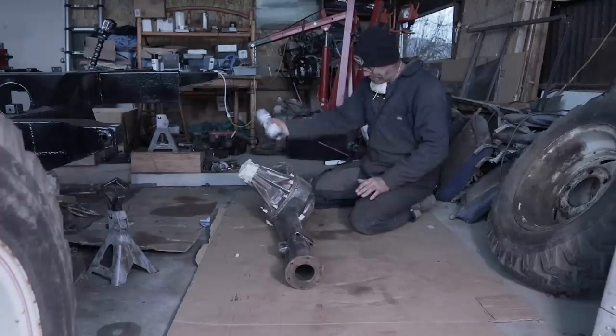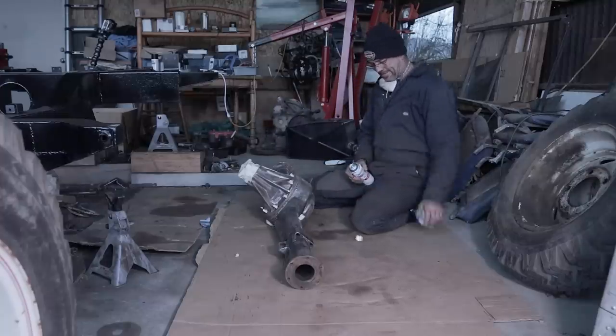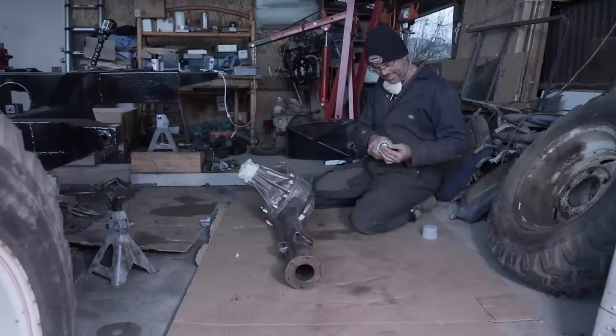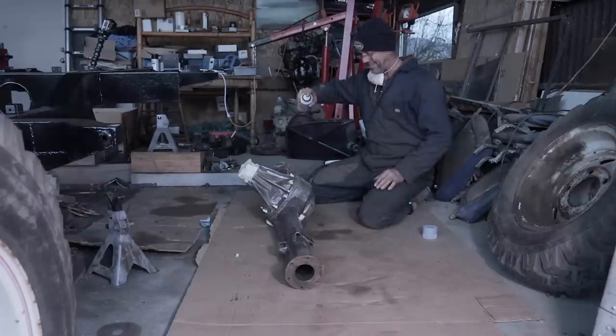Better or worse, we are running out of light. Oh, no. Let's see how we go. Right.